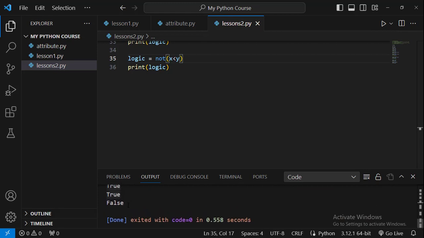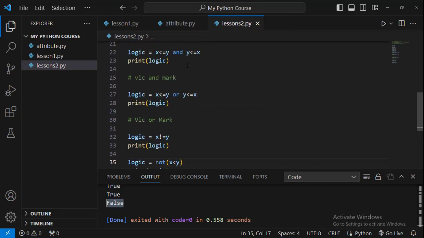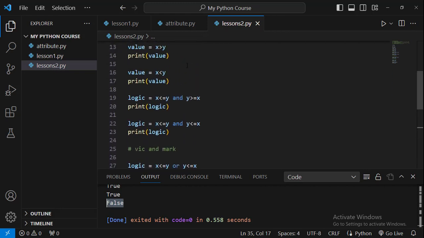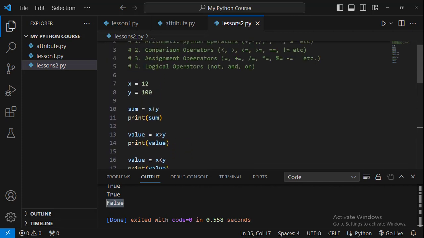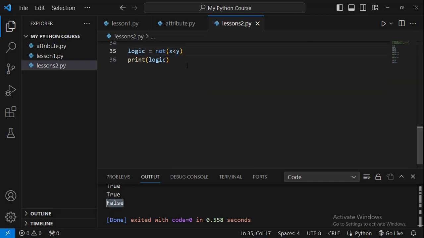It's rendering false here. Why? Because x is not less than y. What that statement means is that x is greater than y, which is false.